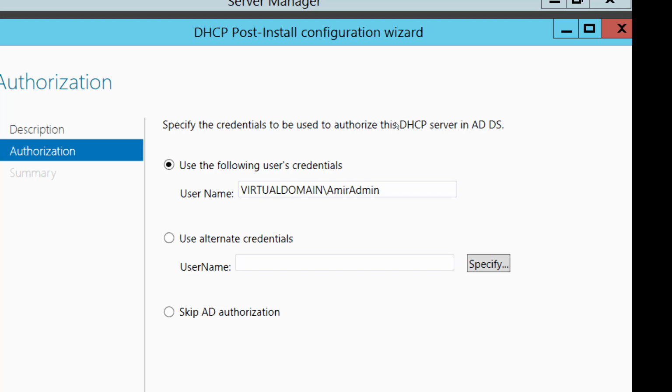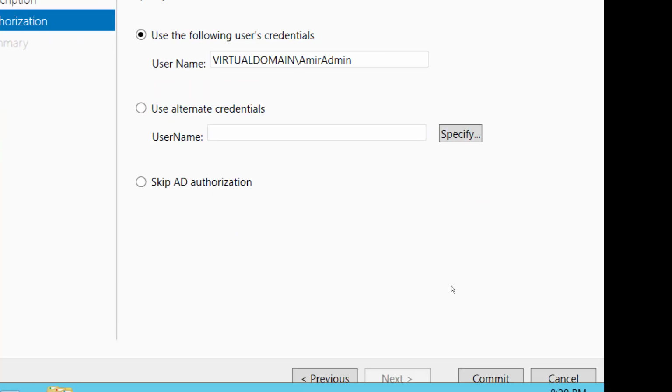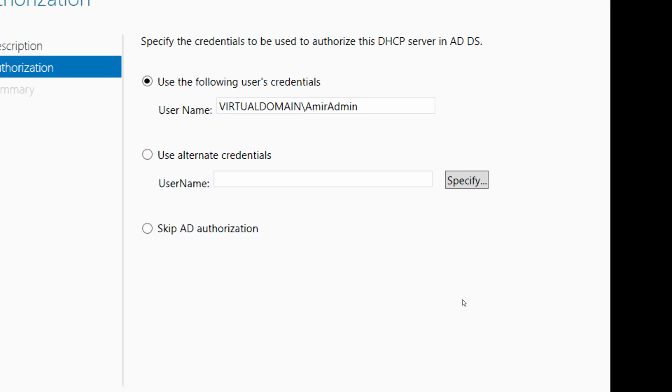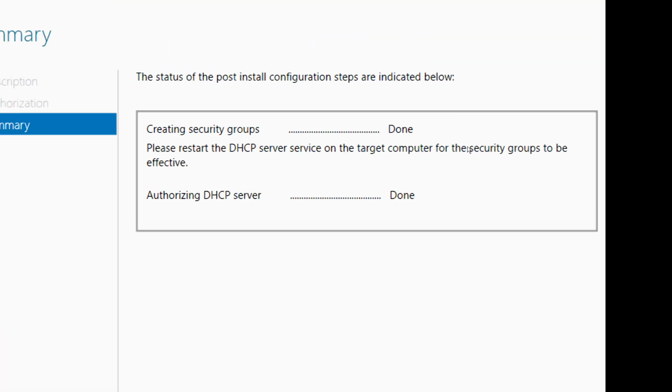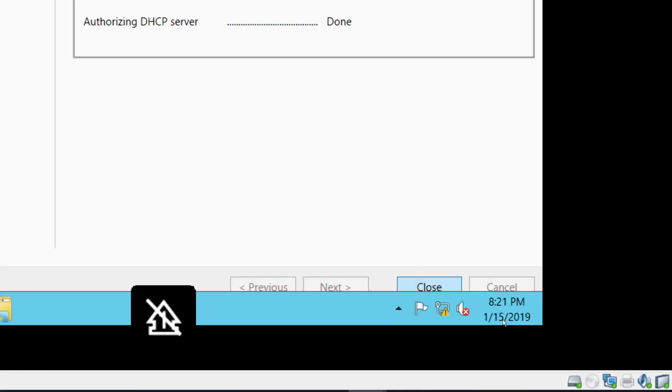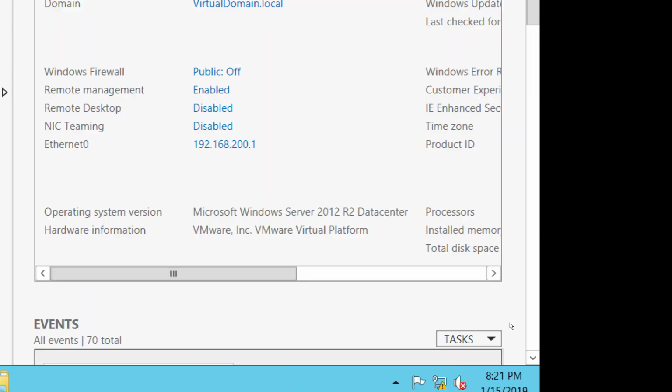Okay, if the screenshot is taken, which is the 16th screenshot now, so we've got 9 more. But the main thing is we understand what we're doing. We installed Active Directory for authentication, DNS for name resolution, and DHCP now, because we're going to create virtual machines there, and they're going to get IPs from DHCP. Okay, so here, if that is done, click commit. And do we all see done here? Okay, so click close.